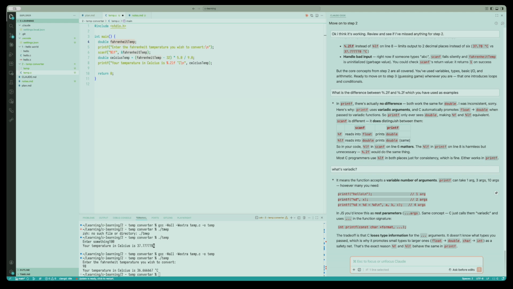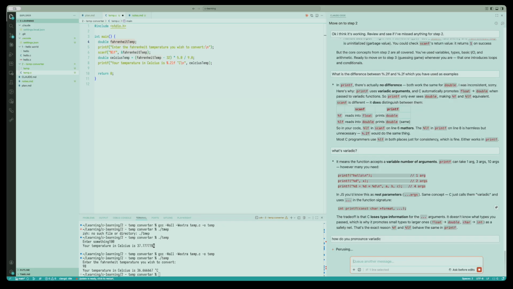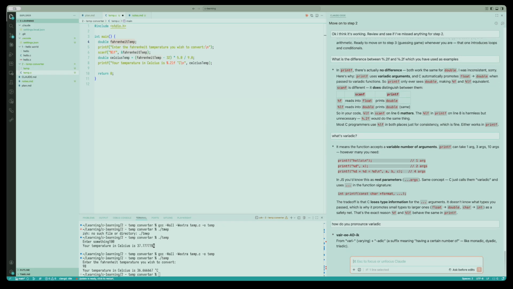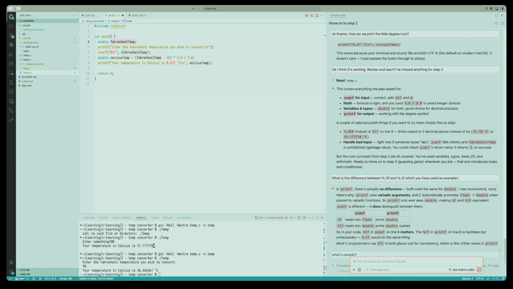Printf can take 1, 3, or 10 args. Okay, so it's variadic. How do you pronounce it? Variadic. Okay, it's variadic.